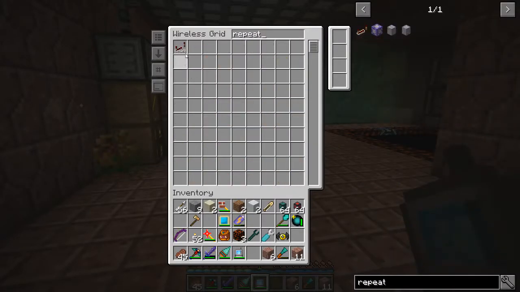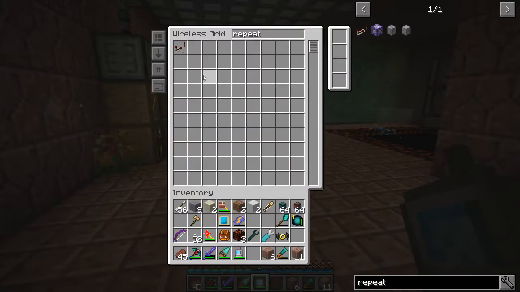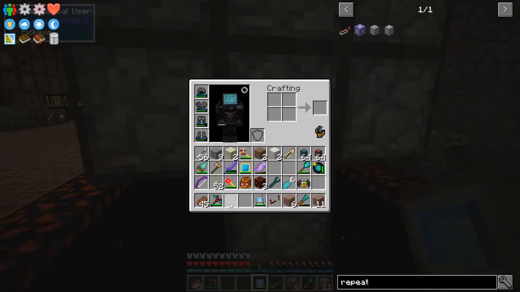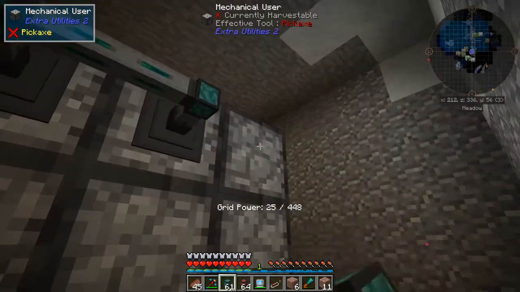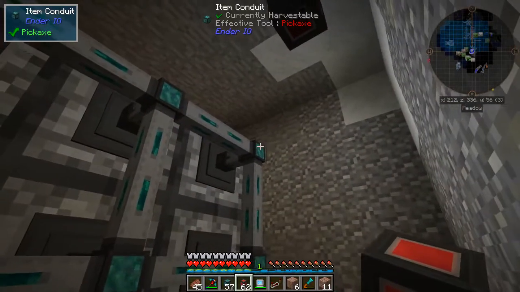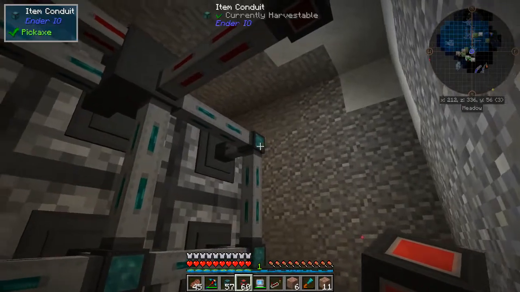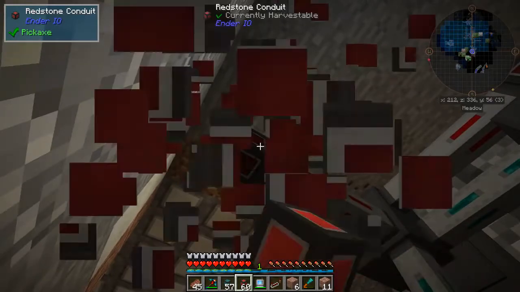There we go. This shouldn't take any time to craft at all. There we go. And back here, let's see if I can get these conduits down here where I need them. We're going to place the item conduits like so. And we're also going to place the redstone conduits in the same way. I don't know why they did that, but there we go.